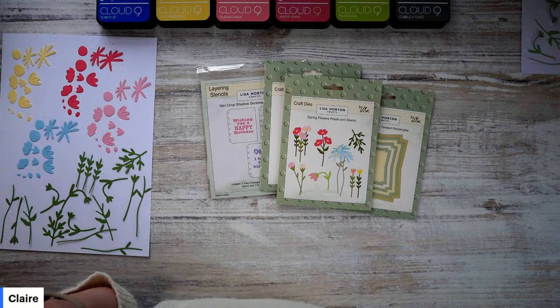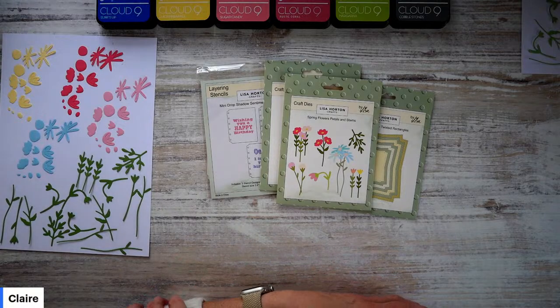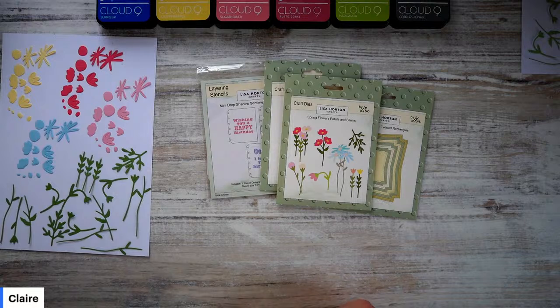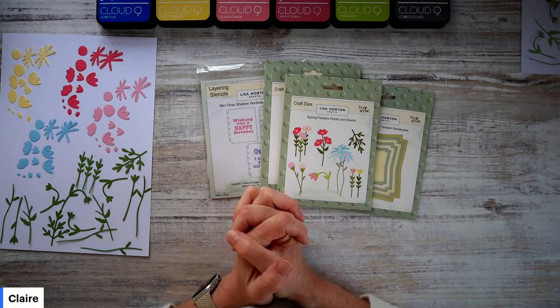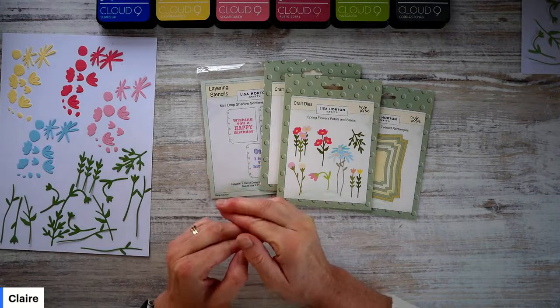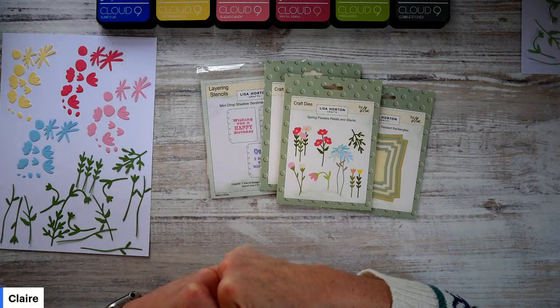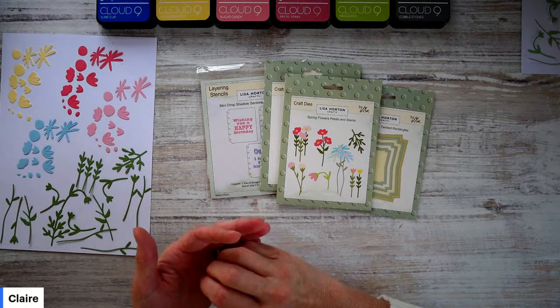Kathy, Peacehaven is just outside Brighton. Oh, it's down that way, is it? Oh, near Eastbourne, from where Lisa is. Ah, very good. You know what? I might just have to try and make it, if Lisa goes ahead with her residential thing. I was going to say next year, but it's actually this year now, isn't it? Now in 2025, I might see if I can get over and hopefully catch up with some of you all. So fingers crossed, we get some details from Lisa about that in the coming weeks and months. I'm sure there'll be information on that too.